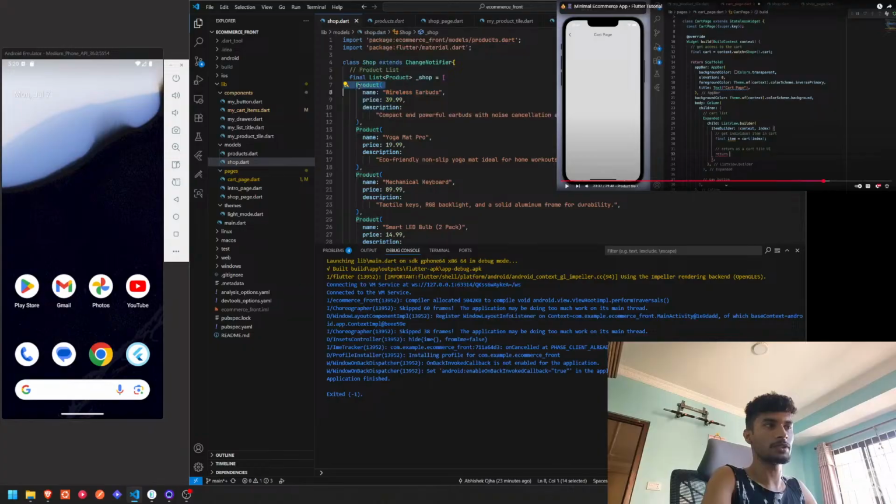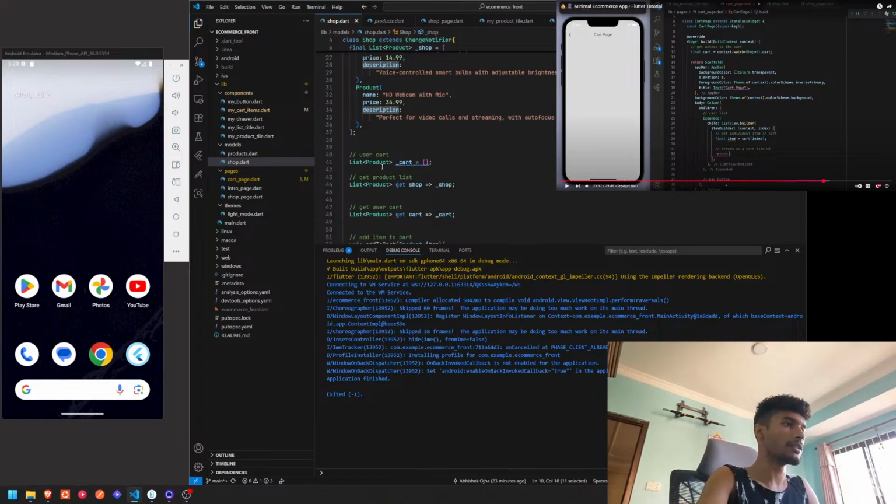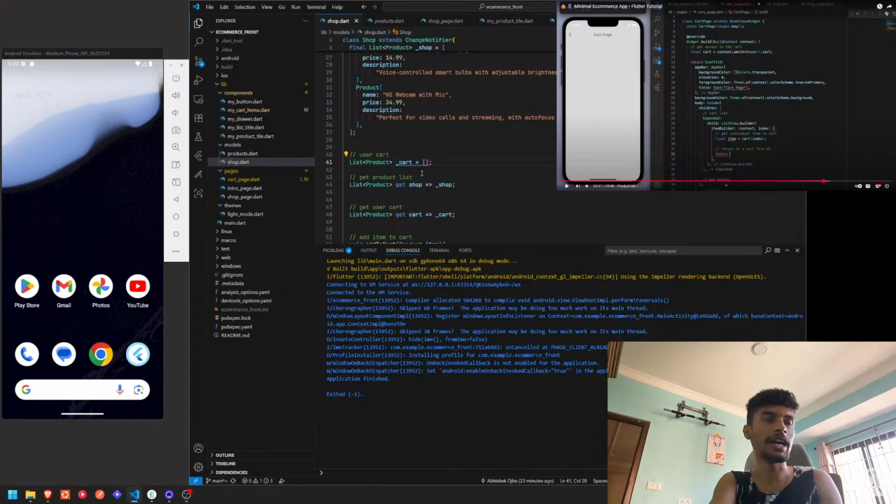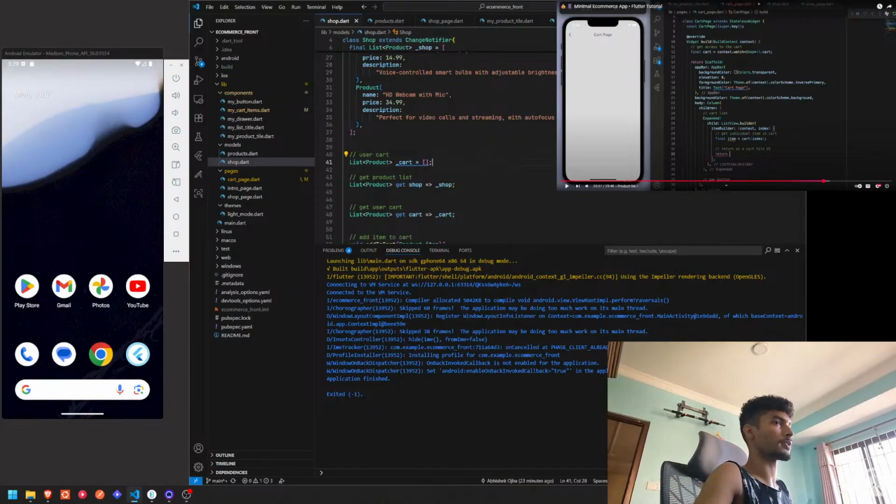Each time we do this, it's passing in all the information and we get a list, which is stored in underscore shop with all the products and their attributes like name, price, and description. All right, so that is what I know. And this user cart means the items that we have put in the cart page of this application.